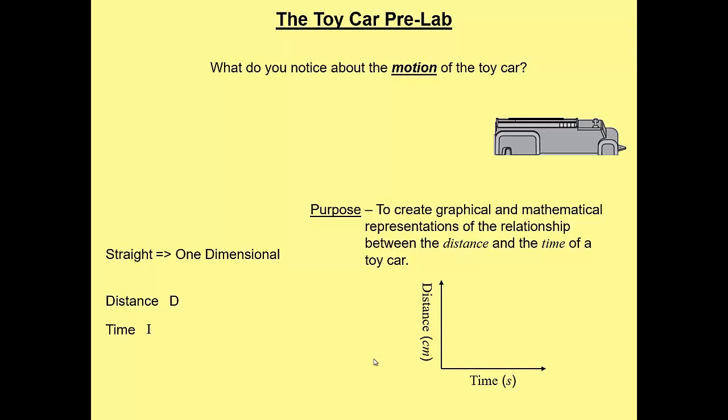To do that, I'm going to show you a way to run this lab so that you can get all of your data in a trial instead of running a 3-second trial, a 6-second trial, a 9-second trial, and so on. Okay? So this is what we're going to do. You are going to, or someone in your group is going to download a metronome app. If you're in band or choir, you may already have one on your phone, and that would be fine.